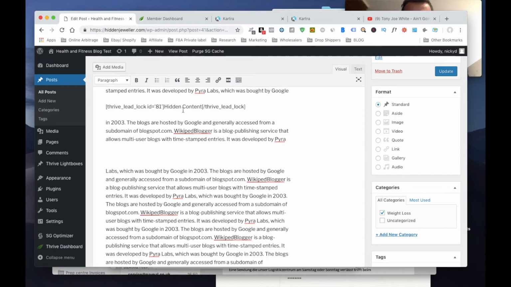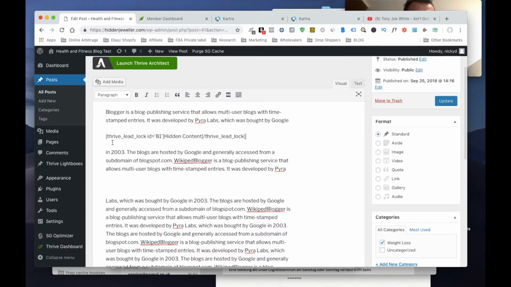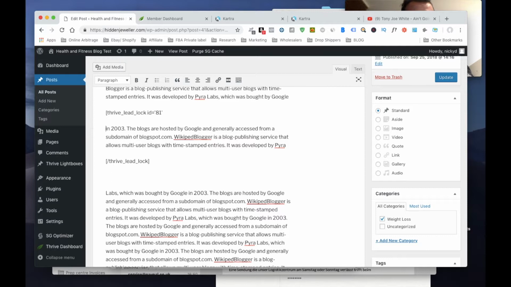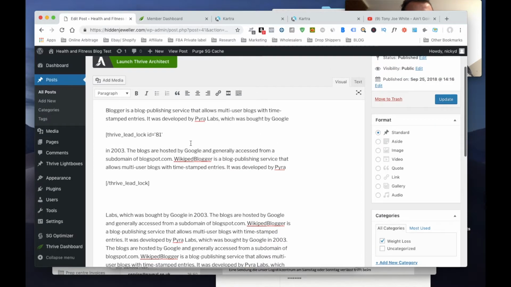So you paste the code, the Thrive lead lock code, and then you need to take this second part where it says Thrive lead lock, paste it at the bottom of the content that you want to lock, and then delete all that stuff here. So the content between Google and Labs here should be locked. So let's have a look if it worked.